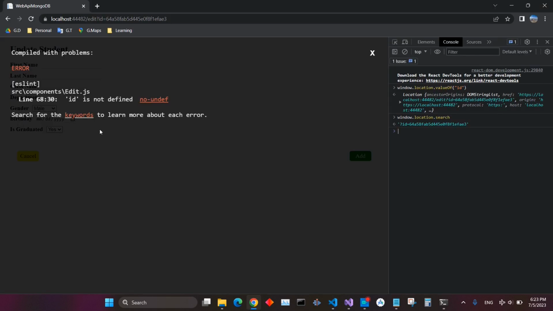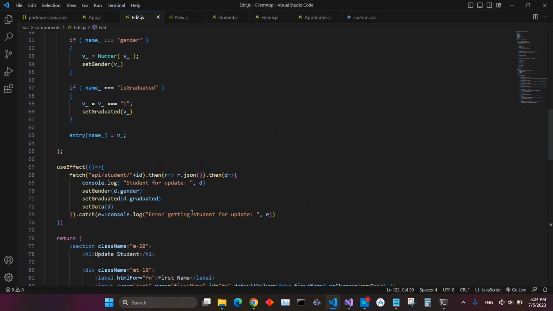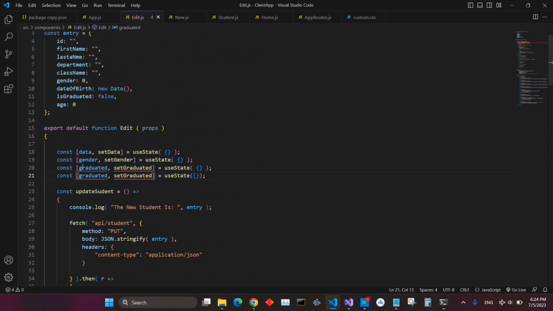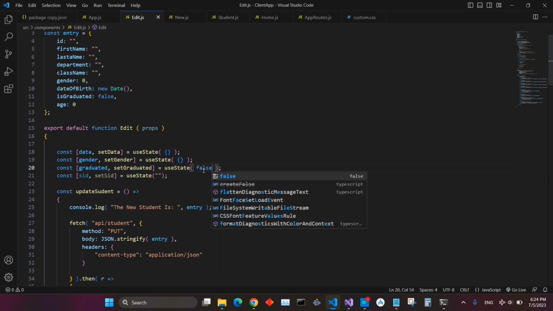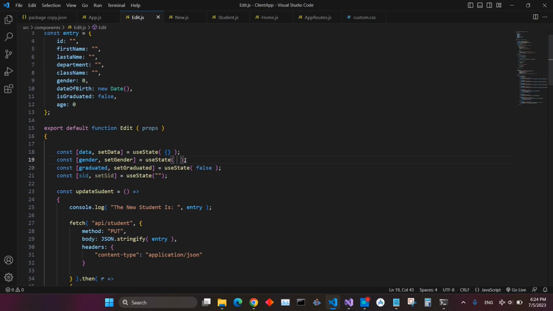So here we have id is not defined because it is not defined. Let's also create a state for the id. Control C, Control V. Let us say sid, and this is this string, graduated is that one, gender is that one.